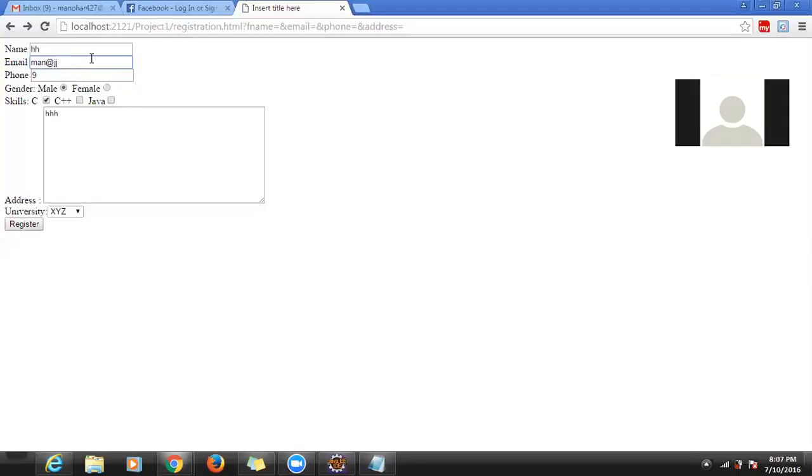We will connect next Saturday, and we will add some other events like onkeypress and onblur. Whenever we move from this cursor to the next, you can add an event that says email is invalid. But before that we need to validate whether one at-the-rate symbol is there or not, and one dot is there or not. So these kinds of validations we need to add.